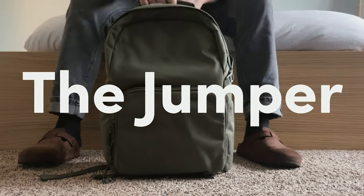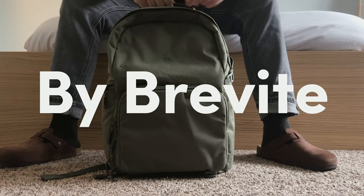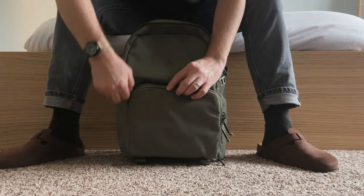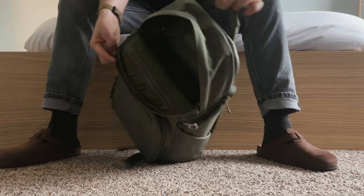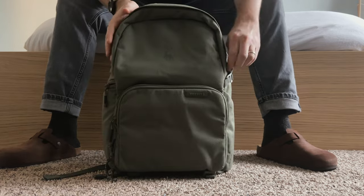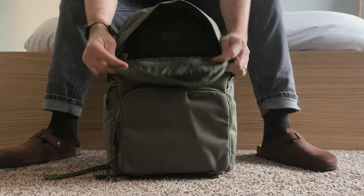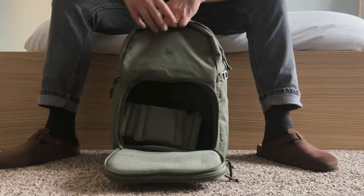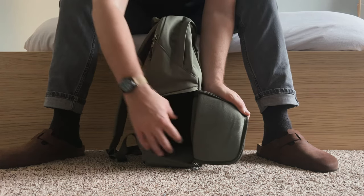So the backpack we are looking at today is called the Jumper. And like I said in the intro, this bag is going to be primarily used as a camera bag. Although the company did come up with some cool features that make the backpack super versatile, including removable dividers that can turn it into a normal backpack. But out of the box, the main pocket is split into the top area for everyday carry and the bottom area for your camera and accessories. There's also a quick access zipper into the main pocket so you can snag your camera easily.